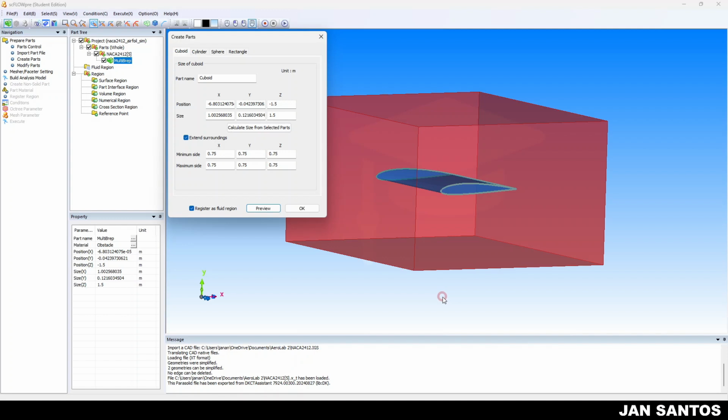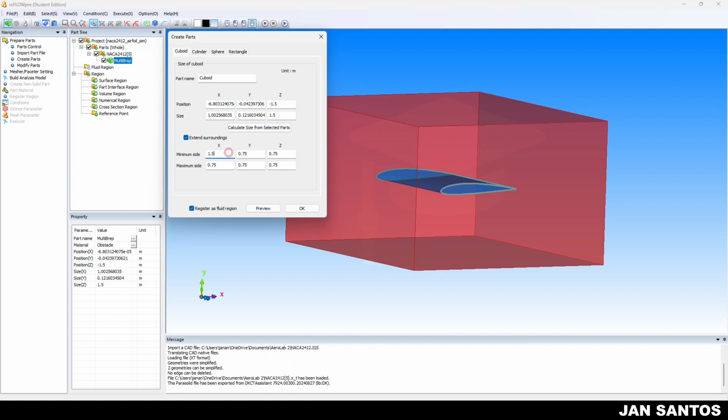Sometimes this is a trick for lower end PCs or laptops. You can minimize the size of your cuboid to help out with your CPU or GPU, whatever processes the simulation itself. As for mine, I'll be using 1.